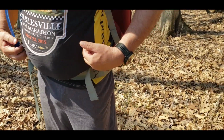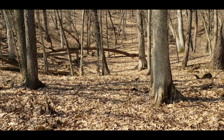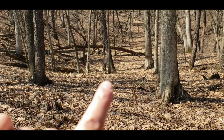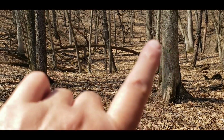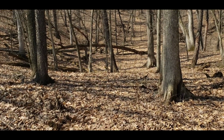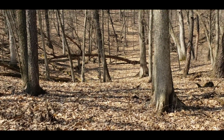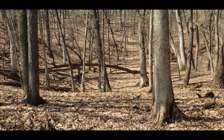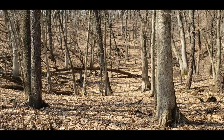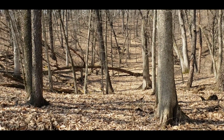But hopefully that paints a little bit clearer picture of what these beautiful kettles look like and how they're formed and what they are. So you can kind of see down there where that tree comes across. It's actually bridging the start of the kettle. It drops down after that and then kind of scoops all the way up to the top of the hill there. And we're at the kind of the top of the other side from where I'm filming.